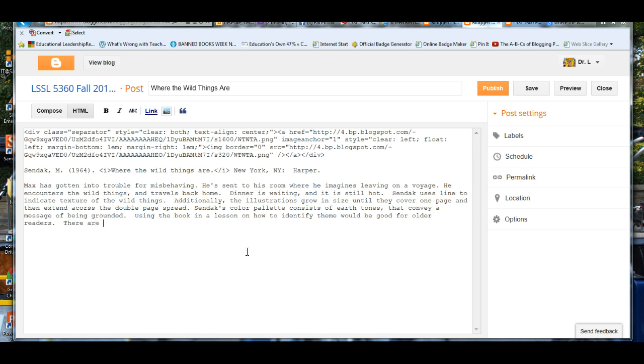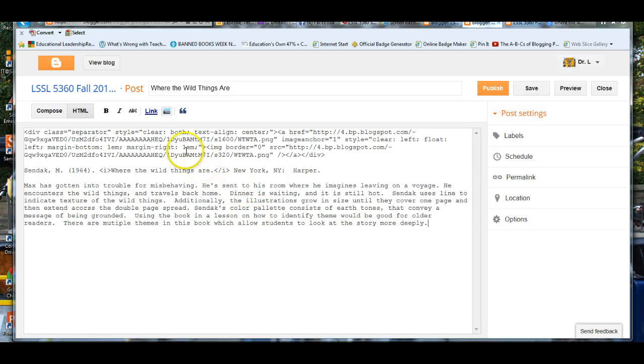And part of that is there are multiple themes in this book which allow students to look at the story more deeply. You certainly are welcome to have something a little bit different from what I've done here.